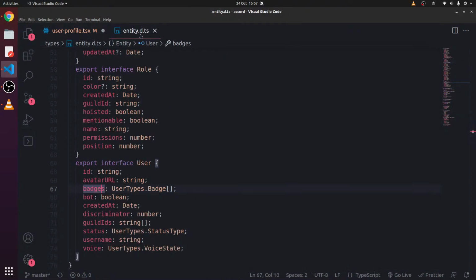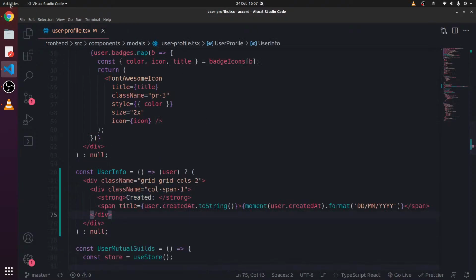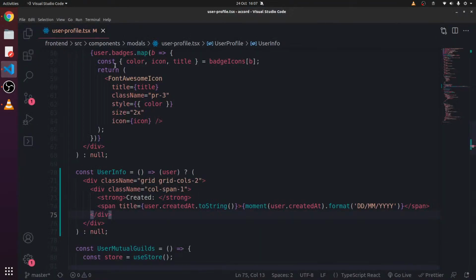I mean, that's the only practical data that we get about when they were created. It's better than nothing, I suppose. We've got created and two mutual guilds.